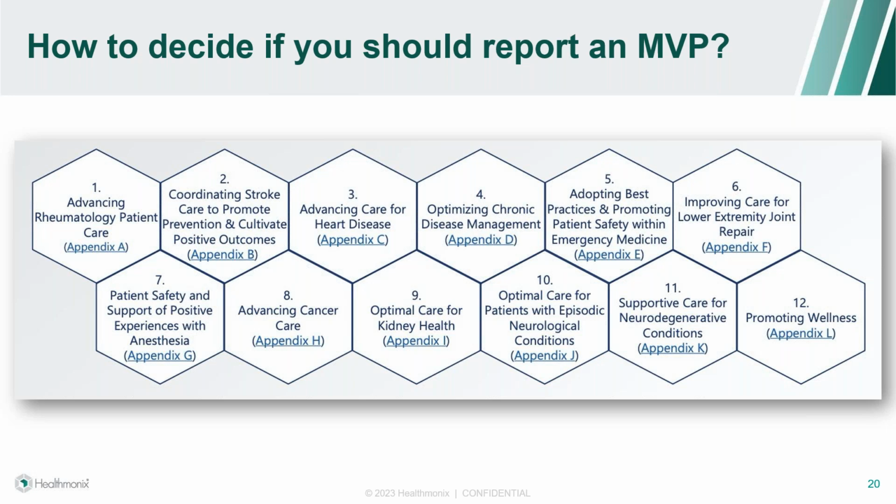On the Healthmonics site, we do have a list of all of the MVPs, and the information that's needed about what's inside the MVP. So you can see that the MVPs really don't cover the full set of clinician types that are in the world. It's pretty limited right now.